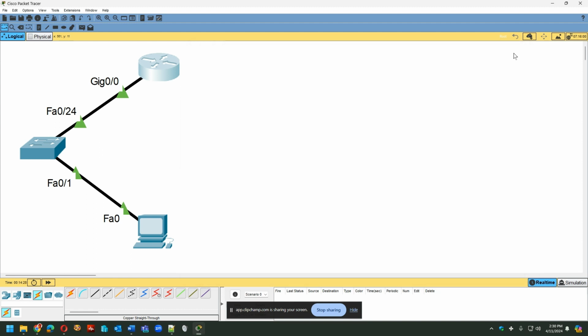Okay, we're done with the router, but I'm going to make a note here so we know what we did. Up here, we did interface gigabit 0/0, 192.168.10.254 /24 subnet mask. That tells us what we have right here. In this scenario, because we're adding a static IP to the router, and we're going to add a static IP to the PC, the switch won't need any kind of configuration. The switch is automatically going to be on VLAN 1, the default VLAN, and he's just going to go ahead and switch the traffic for us. So this is the most basic router setup we can do.